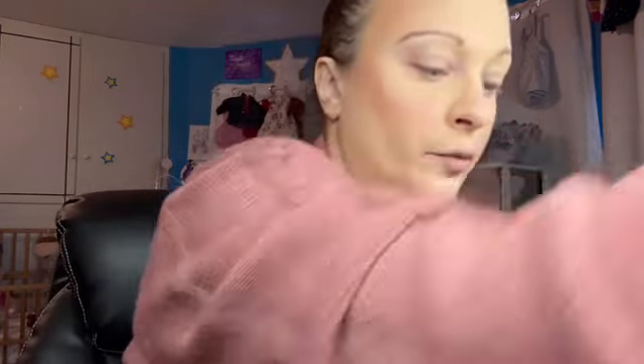Just putting a little on my nose, on my chin - very, very pretty color. So yeah, if you can get a hold of some of these LA Colors blushes at the Dollar Tree, I would pick them up because they seem really nice. Doing a little bit in the temples - very, very pretty. We're going to spray one more time here.